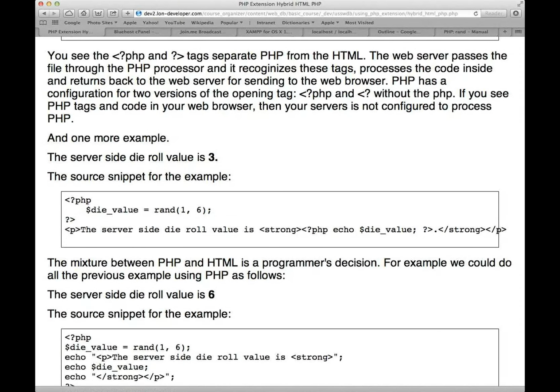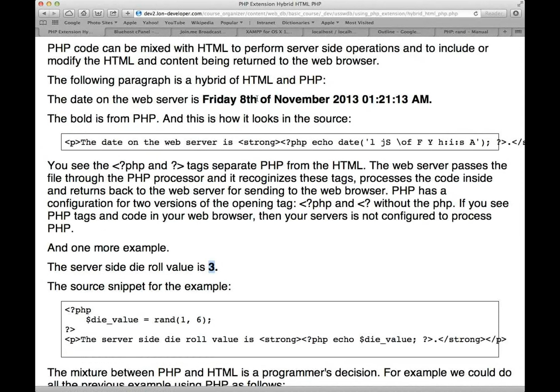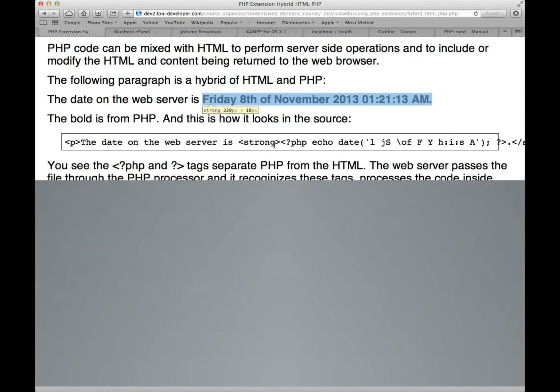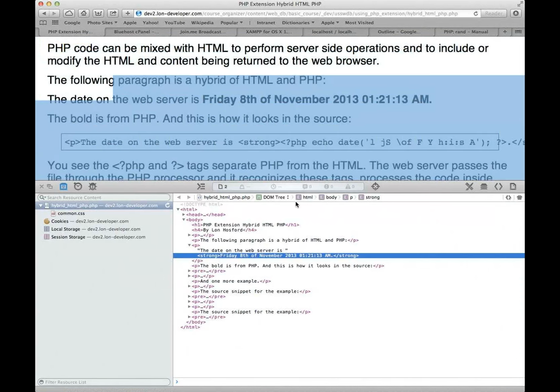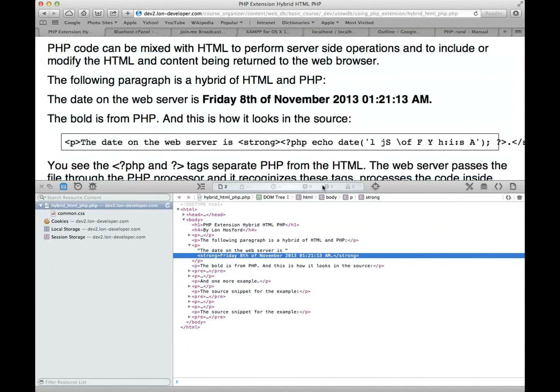All right, so hybrid. I'll just give you one way of doing it. And this is the actual rendered page. What we see is the random number, or up here we see the date. If I view the source, and I'm in Safari, and I just installed a brand new version, so I don't know what I'm going to see here. Oh, nice. I'm not familiar with their new menus. They always have to redo things. But anyway, we're looking at this, and you can see there is no PHP here. It's just what comes back from the server, what PHP did.